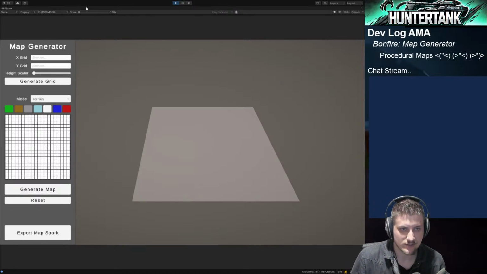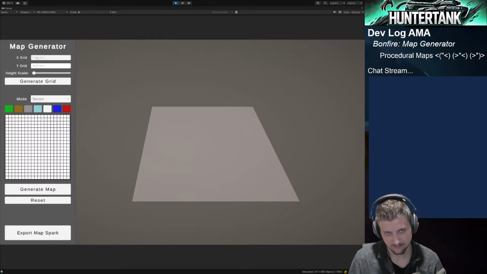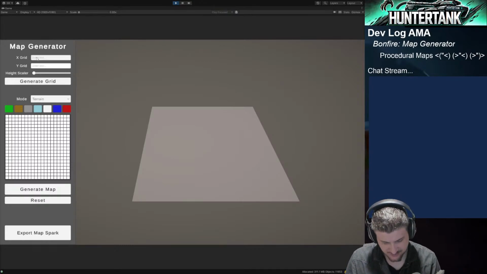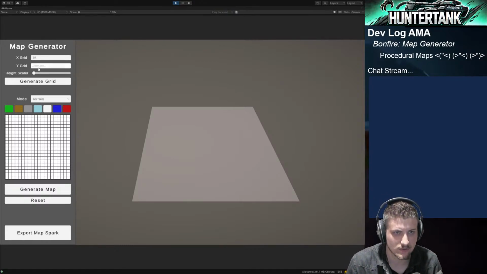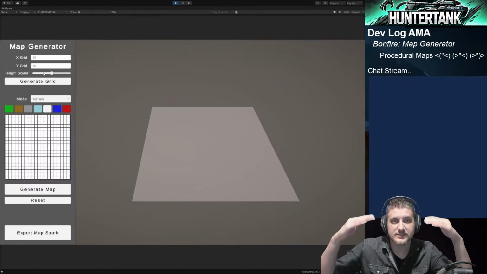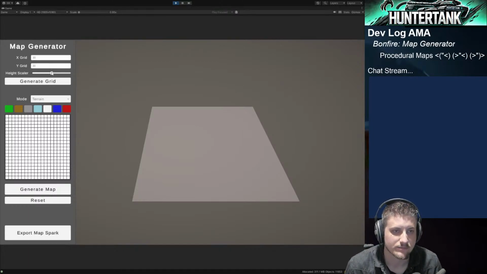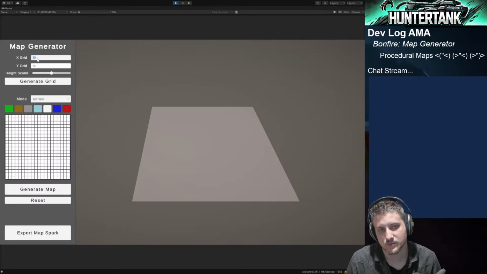The idea here being, you'll punch in a value for how many cells you want along the X, how many cells you want along the Y, and then this is going to be some base value for what you want the map's height to be. Starting from, we'll probably do a negative number to a positive number, min, max, 0 somewhere in the middle. You generate the grid. That's going to give you your grid down here. I'm thinking about limiting this for now to a min, max size as well.